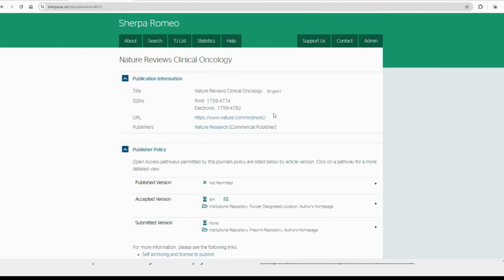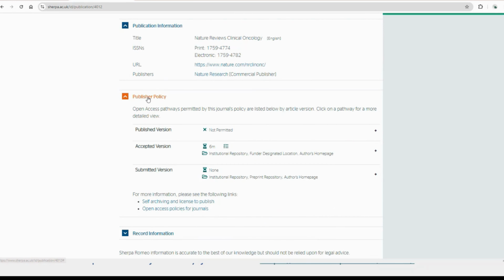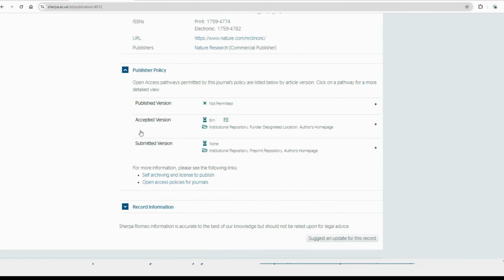it gives you the details of the publication, and then you can see the publisher policy here, and it tells you what versions are available to be popped in institutional repositories. So I can see here that the article would have had to have undergone a 6-month embargo. It's a 2014 article, so we're well past that 6 months, and that's why it's available. But it would have had an embargo period of 6 months from its publication date, but it is able to be popped in an institutional repository. So this is a really useful, straightforward tool to use to do those checks before you make any deposits.